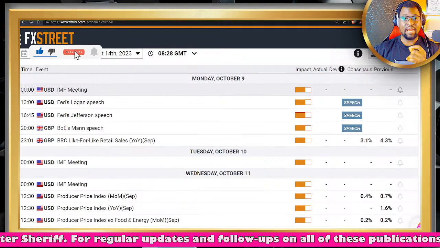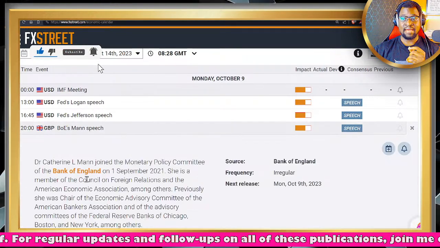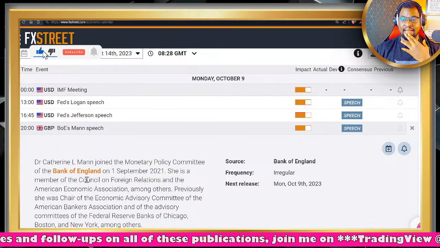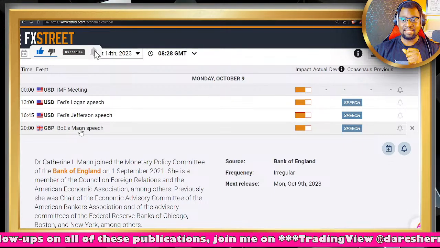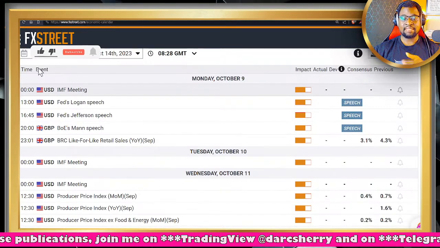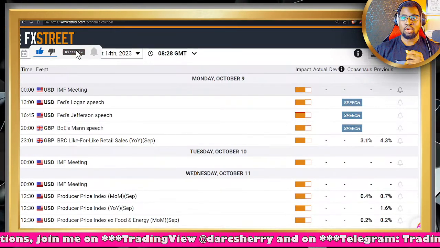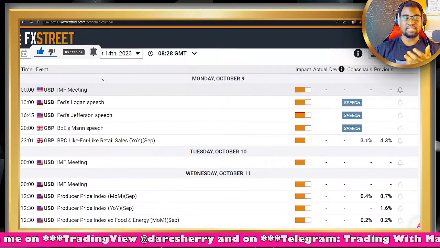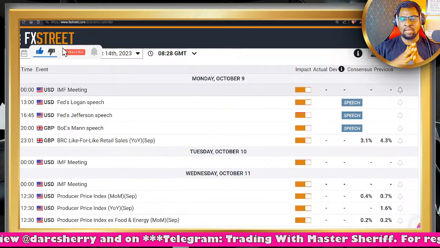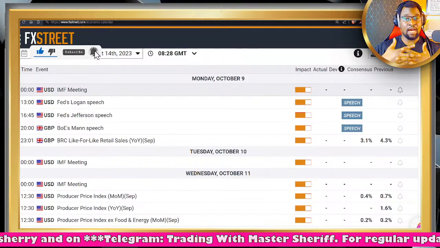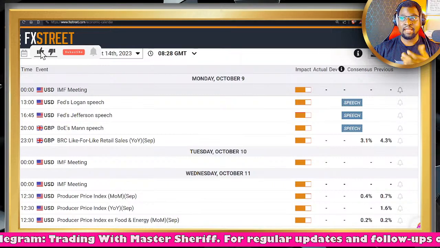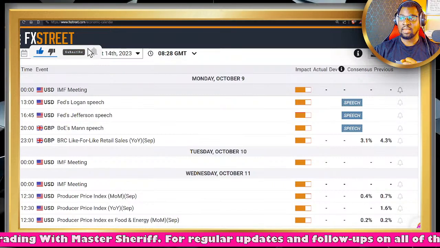Then from the United Kingdom, we have a Monetary Policy Committee member of the Bank of England, and she's also going to be having a speech later today. Now, the importance of these speeches is this. Whenever we anticipate speeches like this, we look forward to insight into the monetary policies of these economies. These offer valuable clues about future interest rate changes, economic outlook, and inflation concerns, shaping our trading strategies along the line as they gradually come into the limelight.